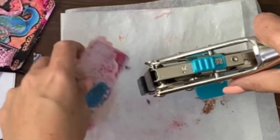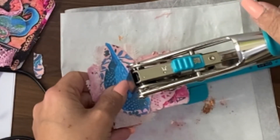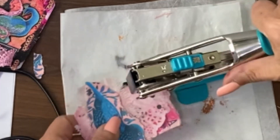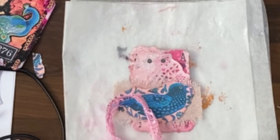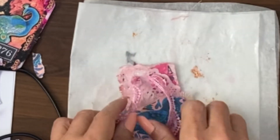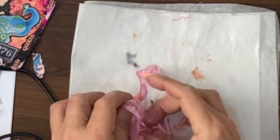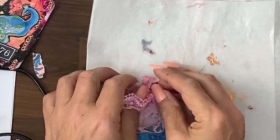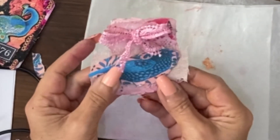For my hole punching, I'm going to do a couple of holes at the top. I know it was more about making a random pattern — isn't very me. Some of this pink lace. It's getting very pink, this one. We should try to do a bow — on camera with long nails. Make some bunny ears — this is me trying to get a nice bow. I did get there in the end.